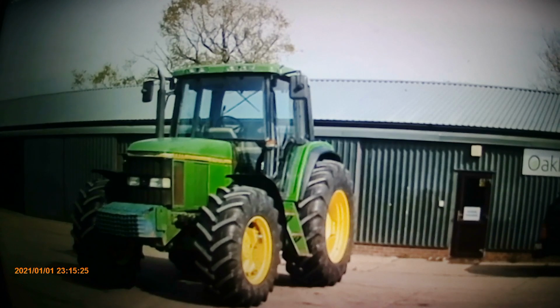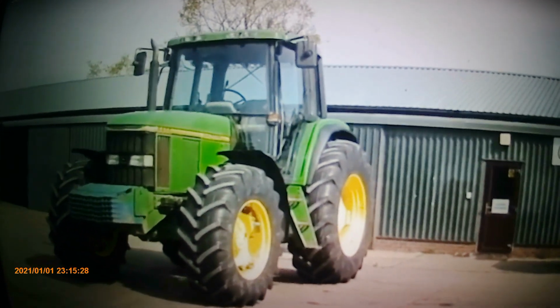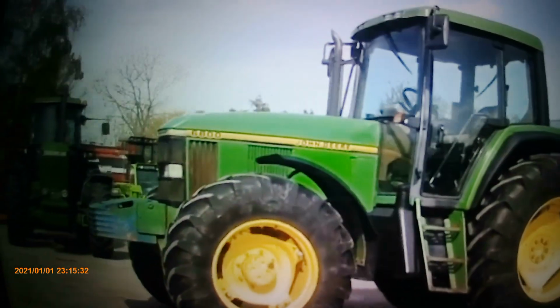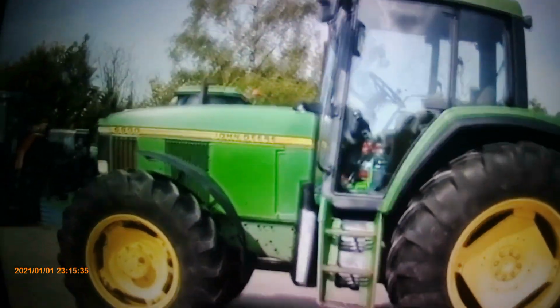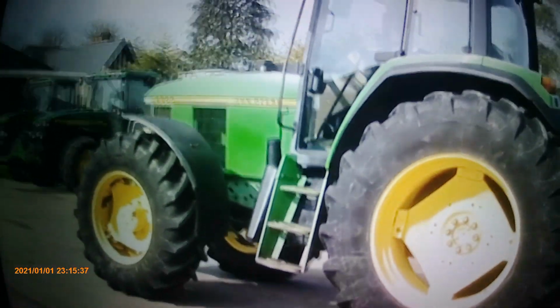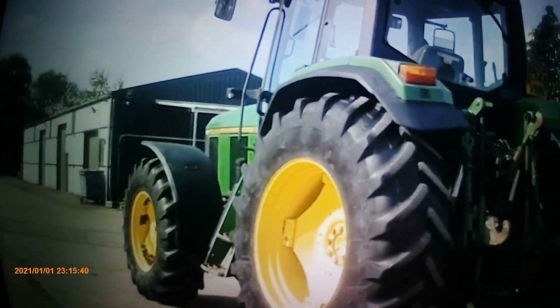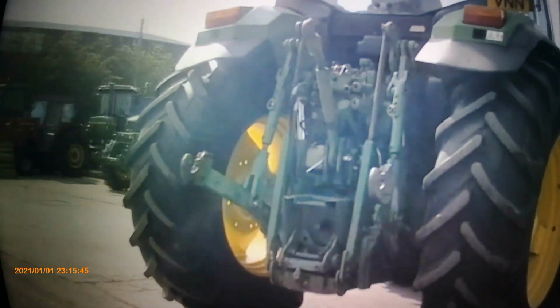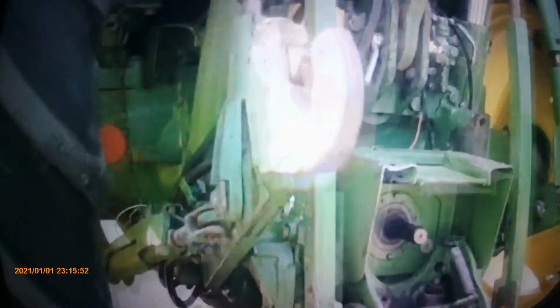John Deere 6800. Can you type any quicker? First one. Oakfields Farm Machinery. Yep. I've looked at these a lot. That's still for sale, right? Yeah, and that is a nice tractor. It is a nice tractor, but it's old. It's too old. Yeah, but I mean, look. In that picture there. What's that tractor there? I don't know. What is it? I think that's actually a six. No, that's a 7810. That one is a 6800.